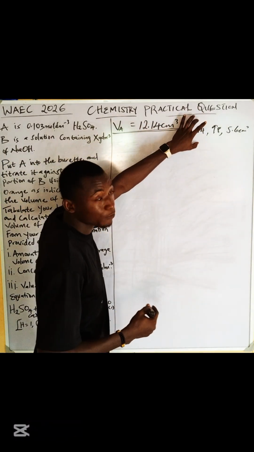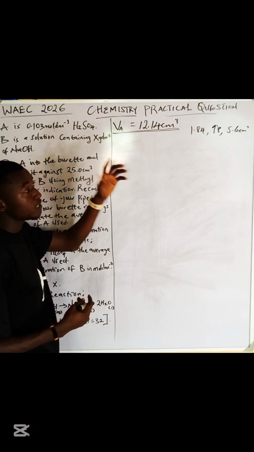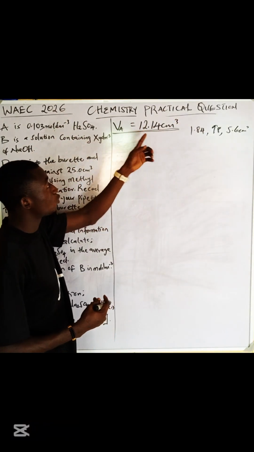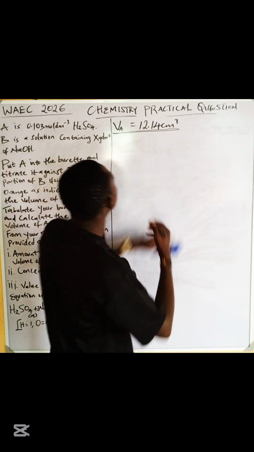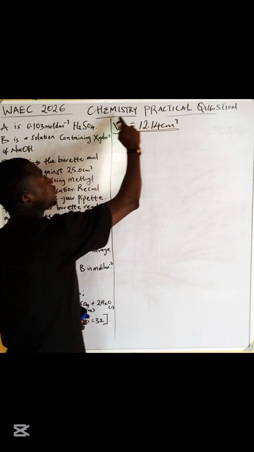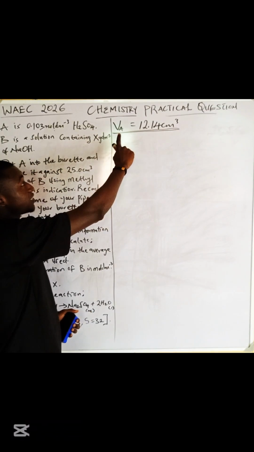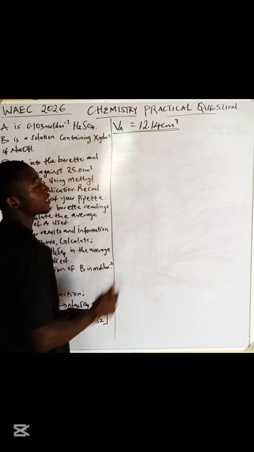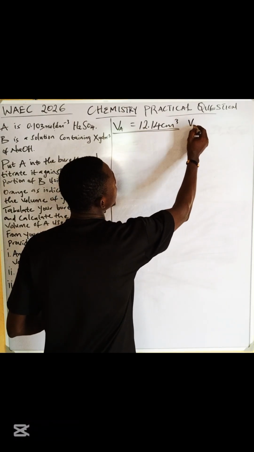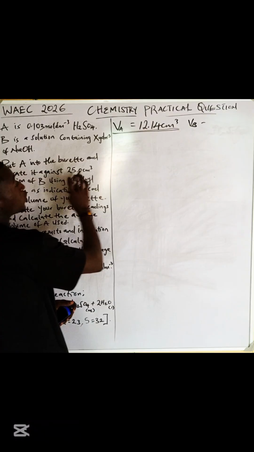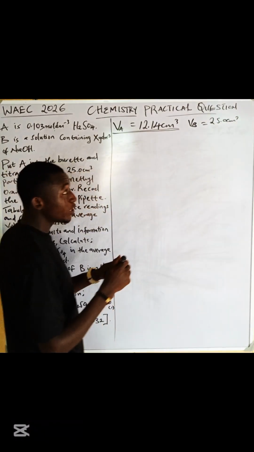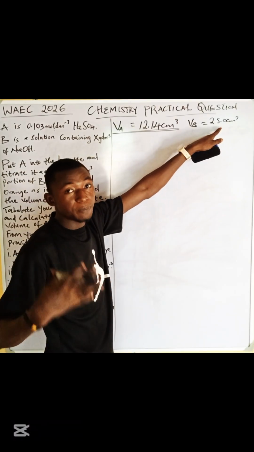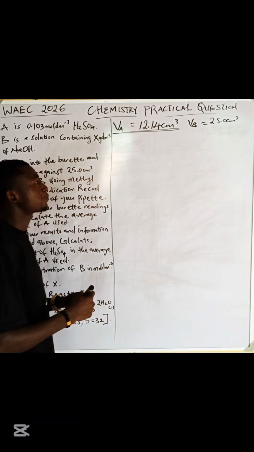You first get your concentration of acid, you get your concentration of B, and then you use it to get your average value, which is this. Are we together now? So let's suppose we'll be using this theoretical value for your acid, that's your VA, as our volume of acid. And remember, our VB is already given in the question, which is 25.0 cm³. It can be 20.0 cm³ depending on the pipette you are using. Do you understand? Good. All right.